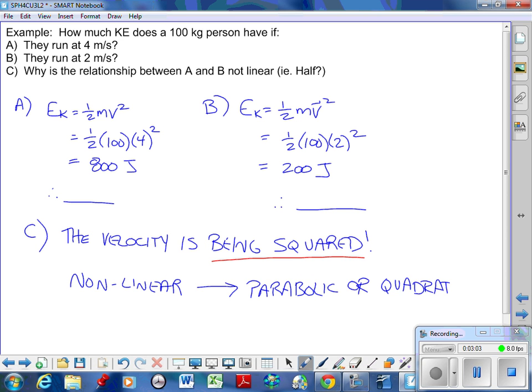So the gravitational potential energy, it is a linear relationship. If you half the height, you half the energy. Kinetic energy, though, is not linear. That means that you can't just half it. So you got to be very careful between the two. All right, so that means that you need to plug in that information, and it's because the velocity is different. All right, so there you go.